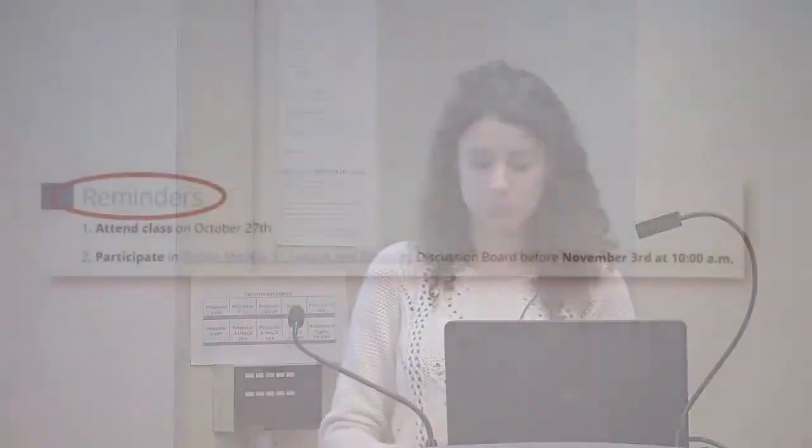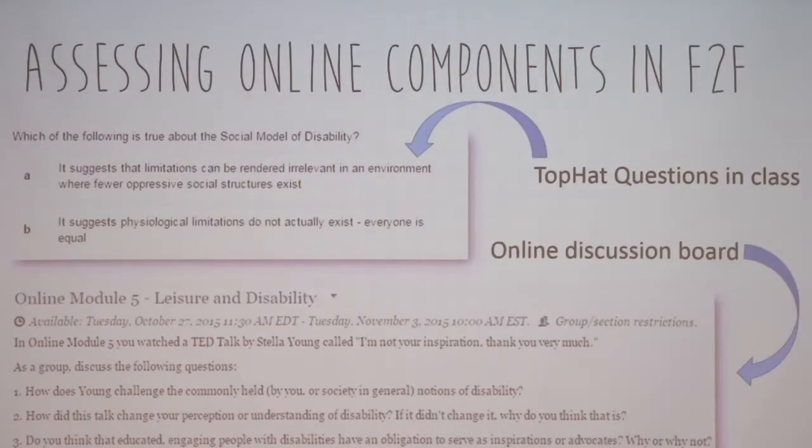And you can see down there the queue to participate in the discussion board. So this is how I assessed these pieces, 2 ways. The first way was through Top Hat questions in class. I used Top Hat this term in Rec 100 for the first time. Really enjoyed it, if anyone wants to talk about that.